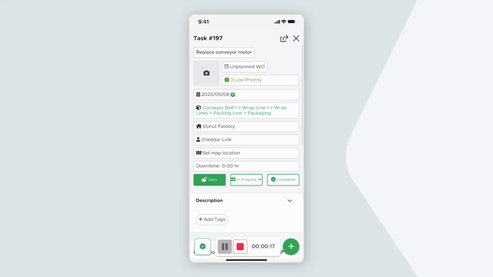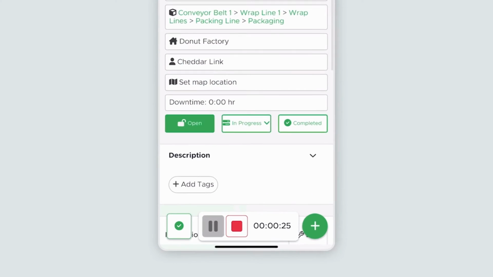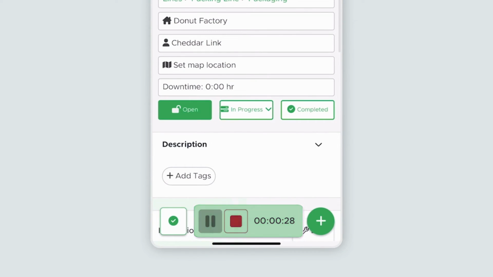As you can see, this work order looks the same as the one you completed earlier. This time, we're going to use a few more functions on the work order screen. This bar at the bottom of your screen is the timer. The timer will run as long as you have this task open in the app. It will keep track of the time this task has been open and will make logging the time you needed to complete the task easier. We'll be touching more on this as we go.